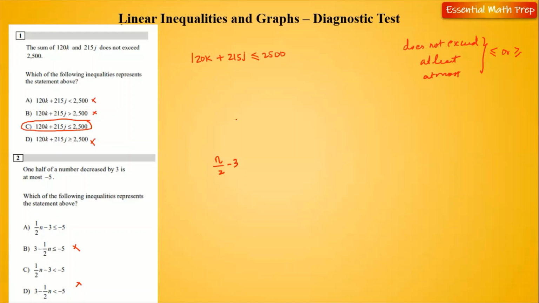That means it can again have a maximum value of -5 or less, right? So again, at most in the context here should include an equal. So between these two, you can eliminate C as well, because at most means it can have -5 as well, but somewhere below as well.